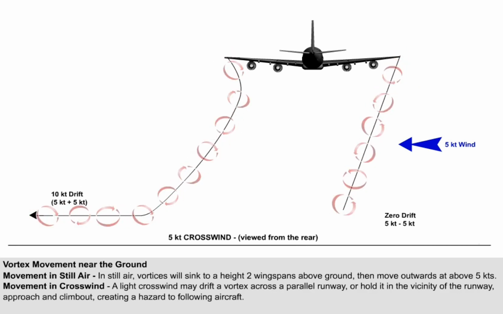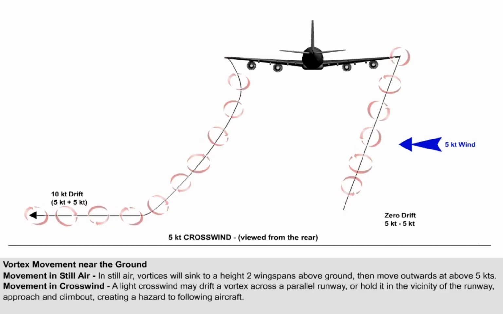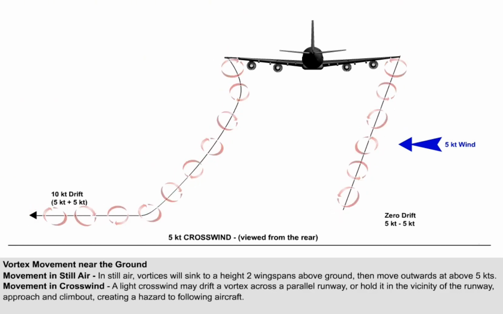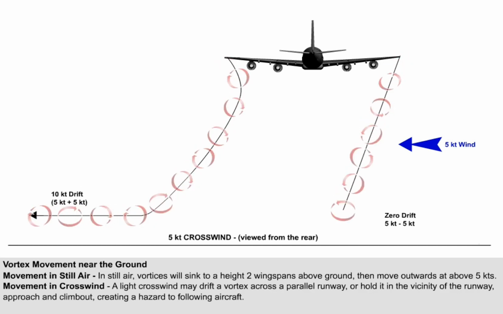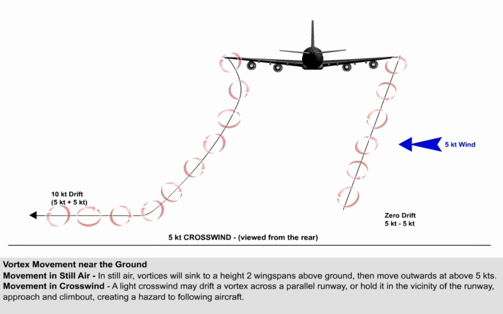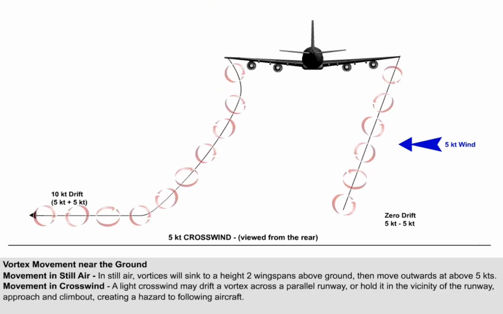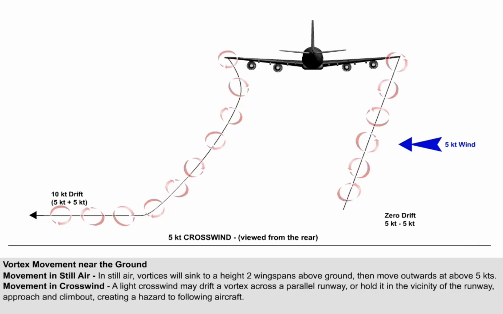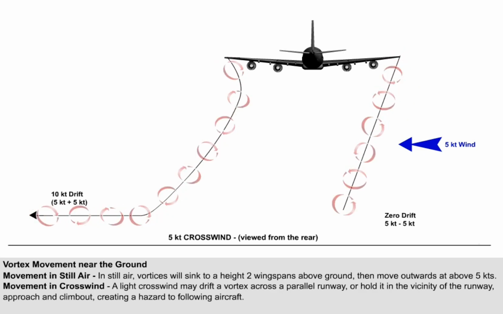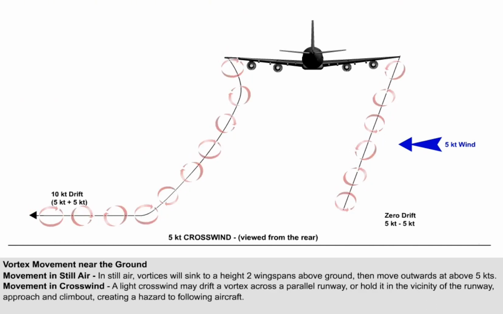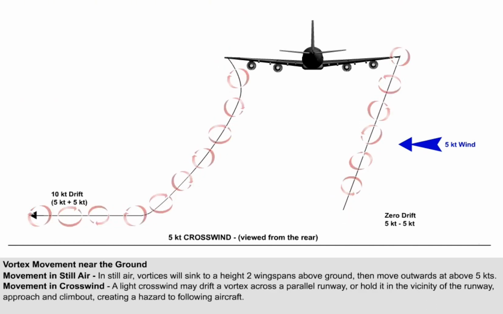There are 2 possible hazards in this situation. First, for aircraft departing from the runway used by the preceding aircraft illustrated, where the vortex stays in or close to the climb-out. And secondly, for aircraft using a parallel runway downwind of the situation shown, with the vortex drifting across the runway and climb-out. Similar hazards would exist for an aircraft following another on the approach.